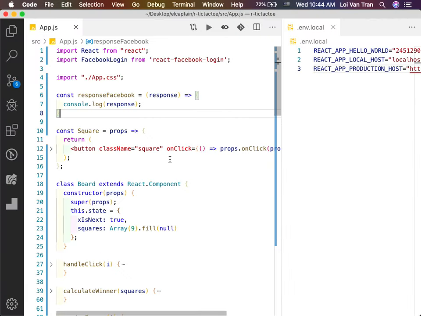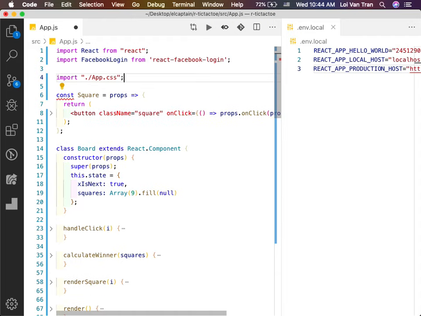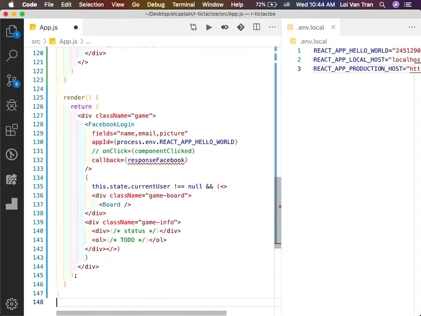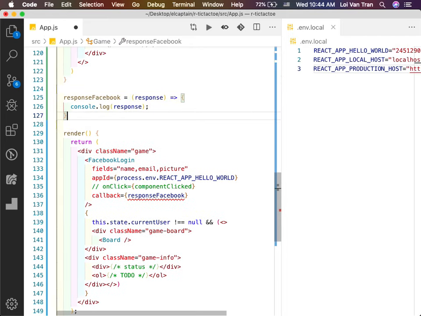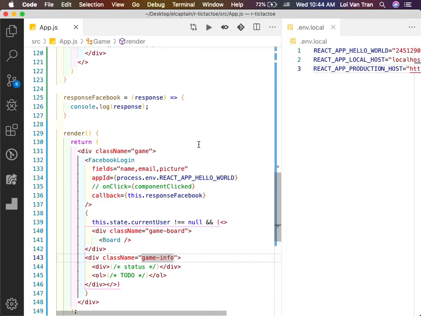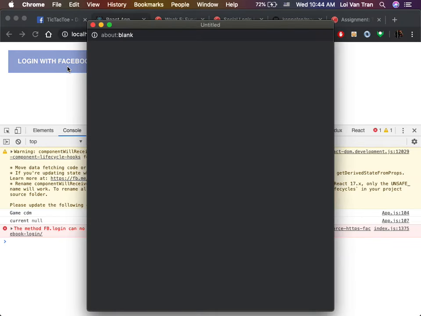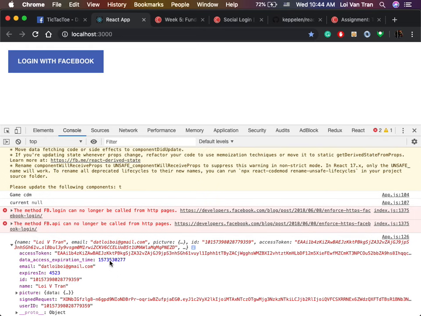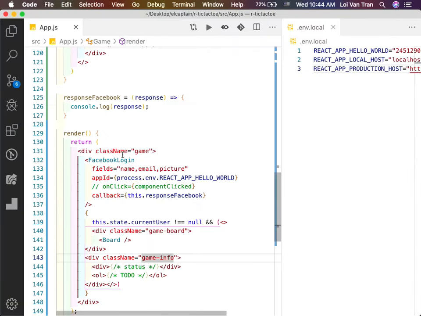So a moment ago, I heard someone ask, where do I put this function? Well, because we need this object, where do we need it? We need it inside of our app. So we're just going to define it inside our app, right there. So that means what? The callback that we pass to the Facebook component changes just like that, very simple. If I save it, I refresh, I click login with Facebook, I click continue, it does not fail. This belongs inside our app component right now.